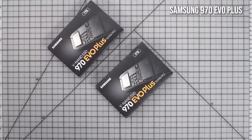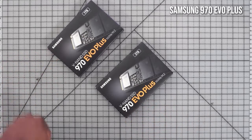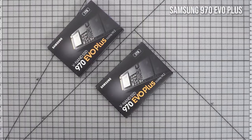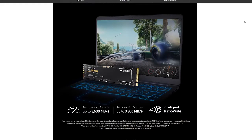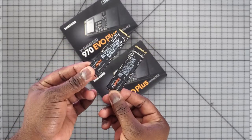For the NVMes I got two from Samsung: a one terabyte and a two terabyte — one for the OS, one for games. The reason I'm really liking the 970 EVO Plus is its read and write speeds of 3300 and 3200. We'll check that out in this video, because it means my games can be read faster — load times, rendering — all that stuff comes into play when you put this kind of system together.